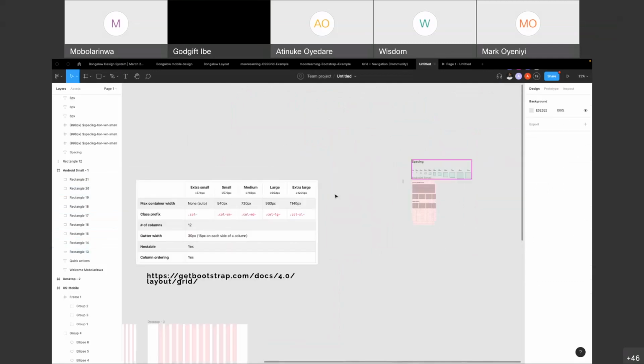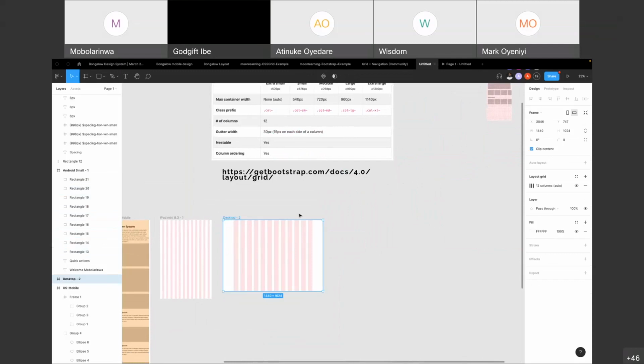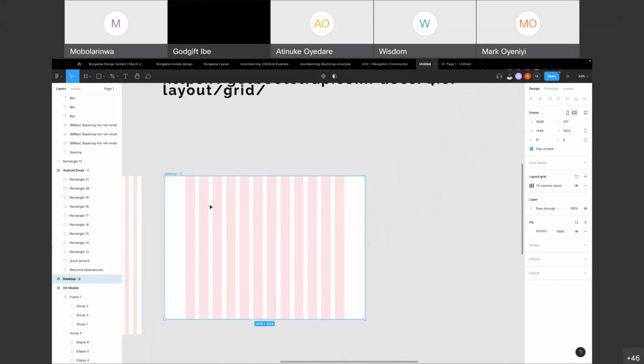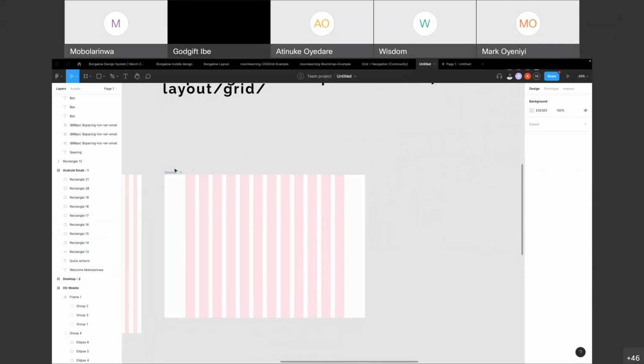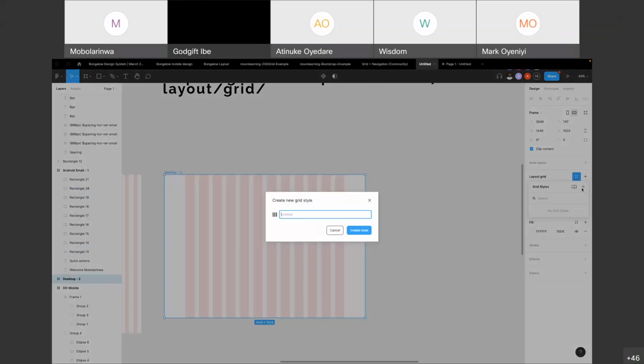One last thing when creating layouts that I didn't mention is that on Figma, you can actually save your layout with its style and come back to it. If I like what I've created here, I can easily click on this button to add it as a grid style, and then I can name it, like design power.